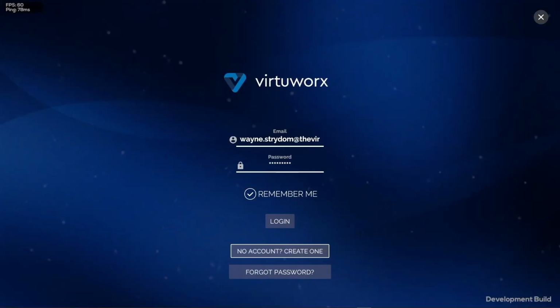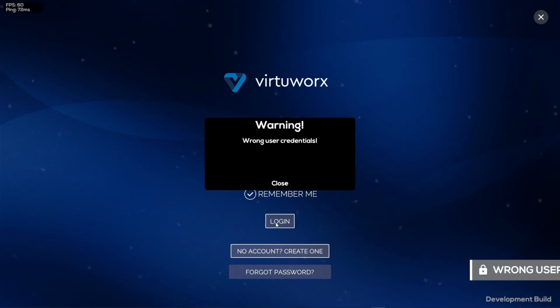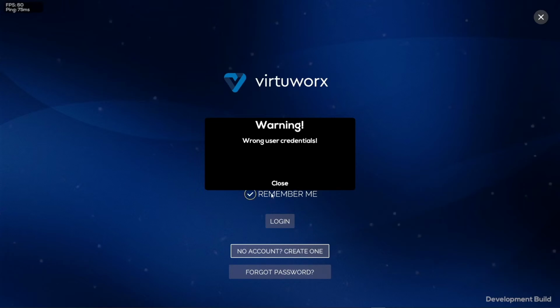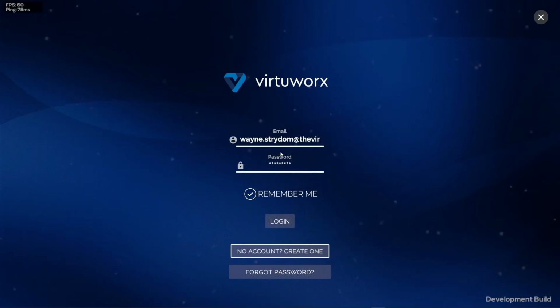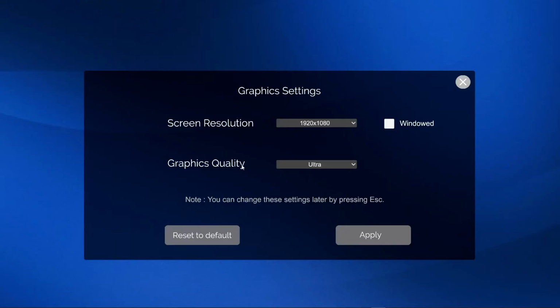Once you have created a Virtuworx account and authenticated it via email, you will be able to log in. To do this, you enter your email address and your password, and you have the option to remember your credentials for future logins. If, however, when attempting to log in, you enter incorrect credentials, you'll be given a warning and blocked from logging in. Should you repeat this multiple times with unsuccessful logins, you can always go to the forgot password field where you can reset your credentials. So let me enter a correct password and see if I can log in.